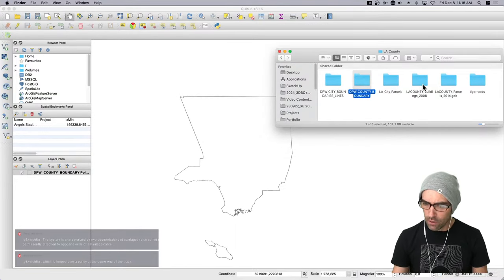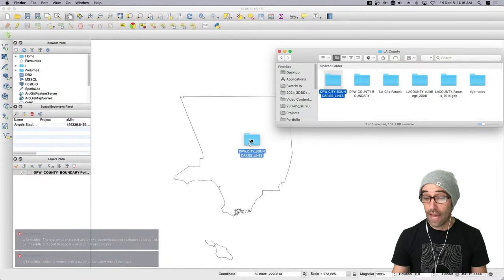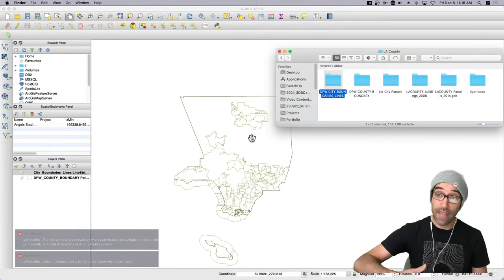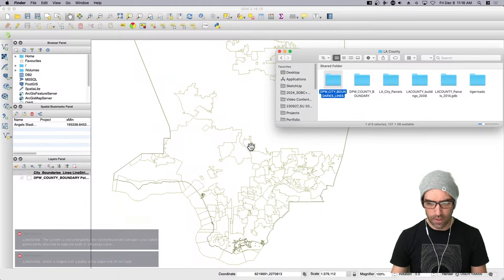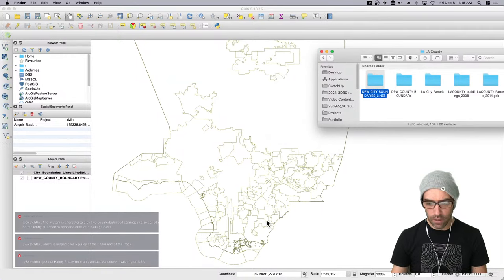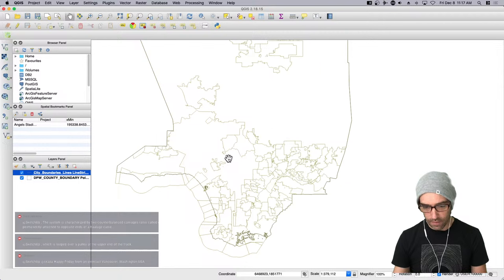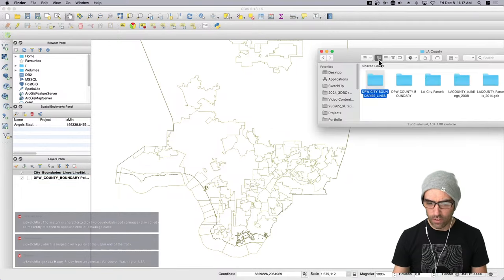But there's all kinds of cool information. Like if I wanted to do something like the city boundaries, I just grab the city boundaries data, drop that in, and now I have all the city boundaries. So now I know not only where LA County is, but where the cities are. This weird shape, if you follow this big one here, looks like a heart or something like that. And it's got this little line that goes down to the Port of Los Angeles. That's the city of Los Angeles. It's this big, massive one. And then it goes in from there. So that's the city of LA.